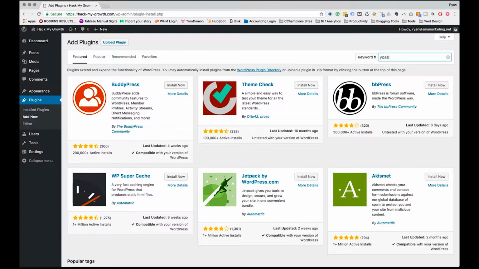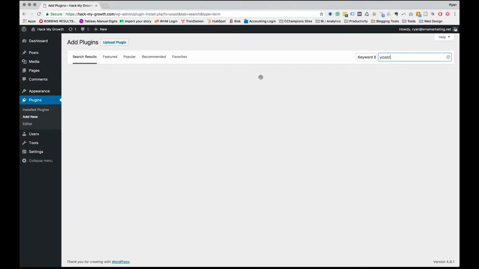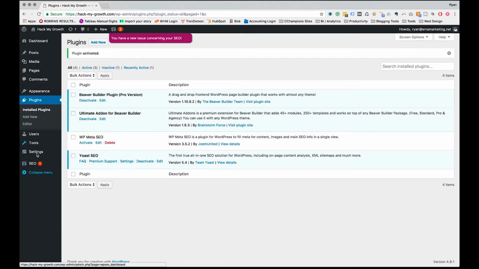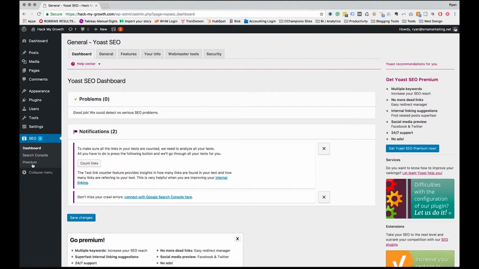But I'm going to go ahead and type Yoast here, and again, they've got a number of plugins you can use, but the one you want to look for is just Yoast SEO. Again, hit install. As you can see, pretty quickly, hit activate. Now, once again, over here on the left-hand side, we're going to see the Yoast show up. Now, you've got a couple different settings. You can go deep with Yoast and kind of customize it, or you can just use their general settings.